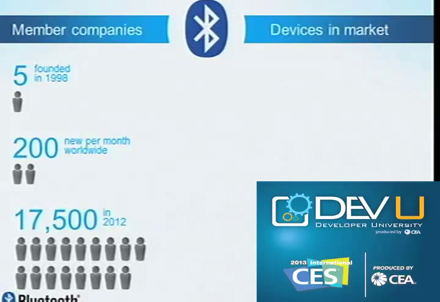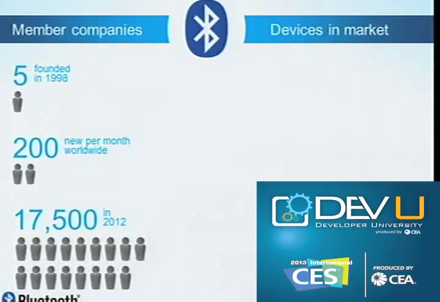Now, as an organization, we've seen exponential growth associated with the organization itself. It was founded with 5 members looking to cut the cable between devices, but now we're adding over 200 members per month to the organization that are building, shipping either applications, devices, services, or providing services back to member companies. At the end of 2012, we had 17,500 members as part of the Bluetooth organization. So the scale and size of the organization is tremendous.